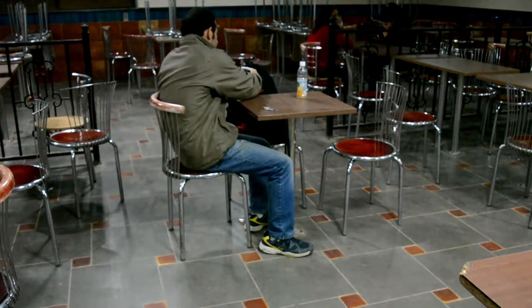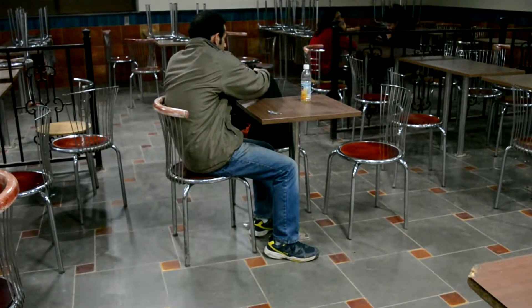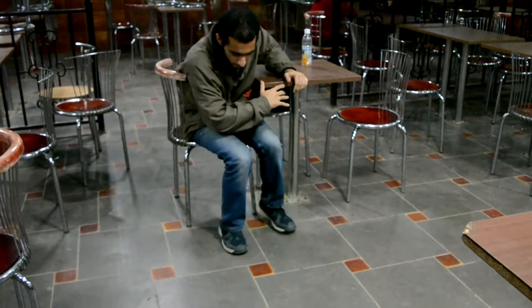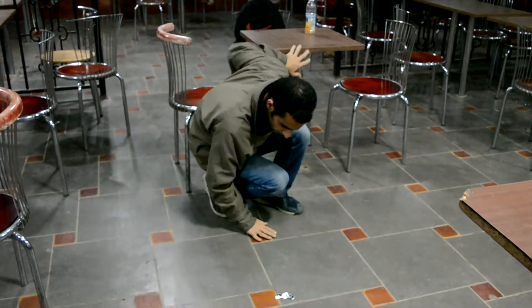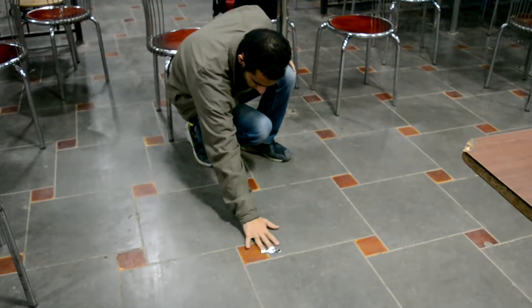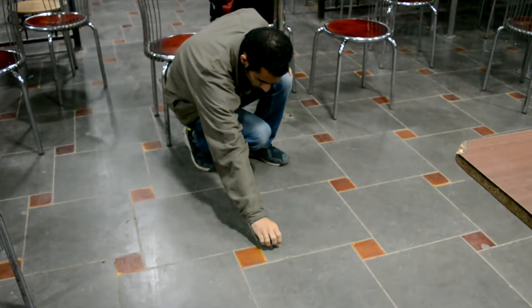For the circular search pattern, they should place the palm of their searching hand on the ground. The beginning point of the procedure is when the palm touches the ground. Then they must move their hand round and round the beginning point in a constantly increasing circle — just like spreading a dosa on the pan.